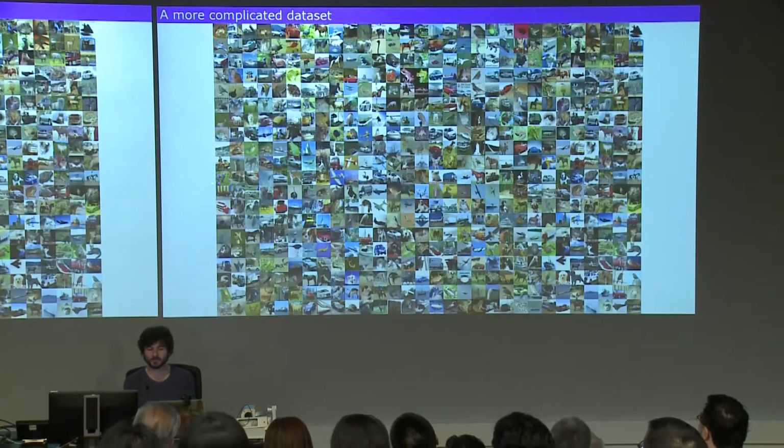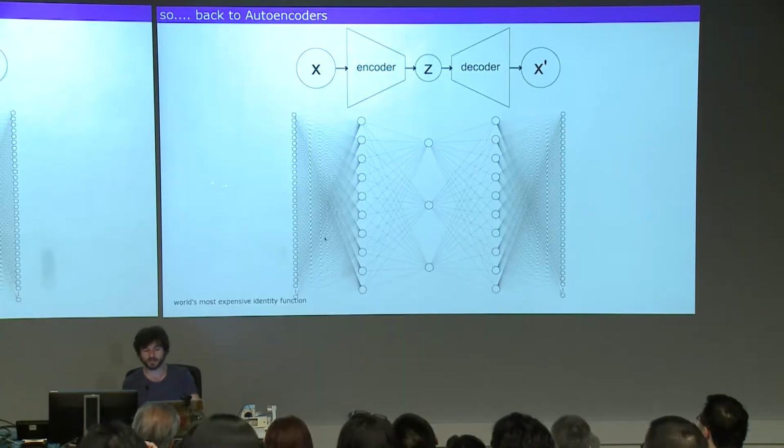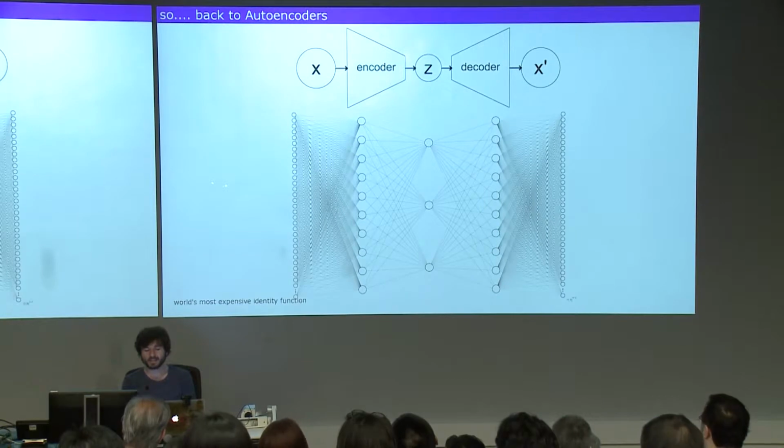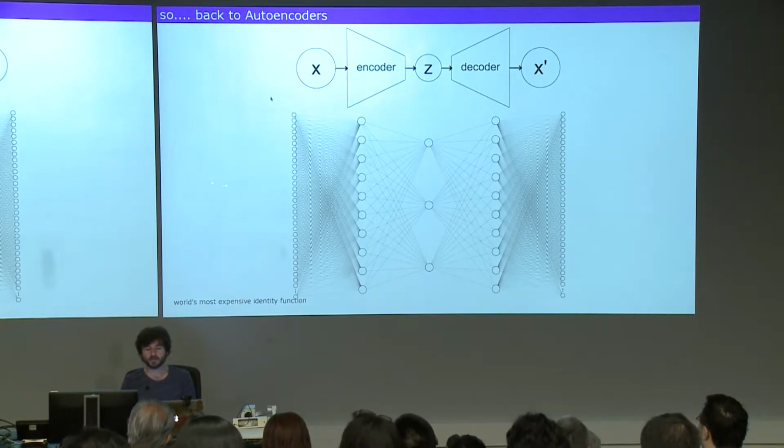But an autoencoder is a special type of neural network which works a little bit differently, right? In an autoencoder, we do something really, really silly. We create a neural network whose output layer is identical to its input layer. It's identical in size, and there are no labels. There are no categories or classifications or regression. We instead just have input data, just images or sounds or text or whatever. And we train the neural network so that it reconstructs the input perfectly. So the output is trained to be identical to the input.